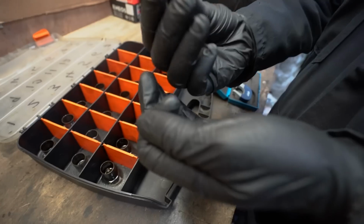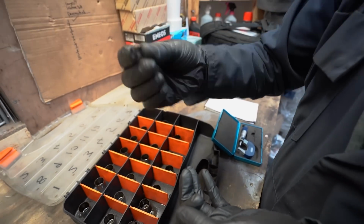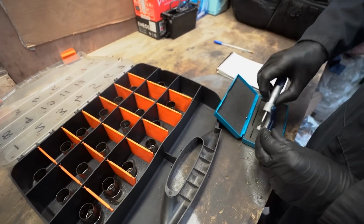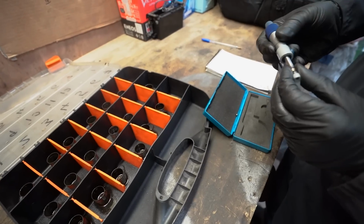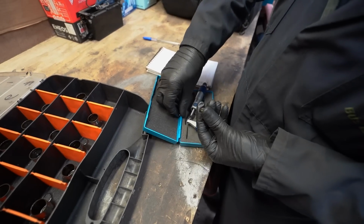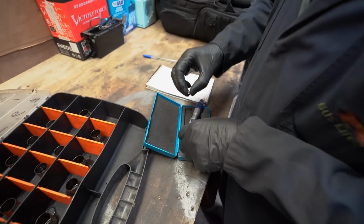Because these are like a cup, they'll sit into the ball, and they don't fit this, and I don't have any appropriate one. All right.